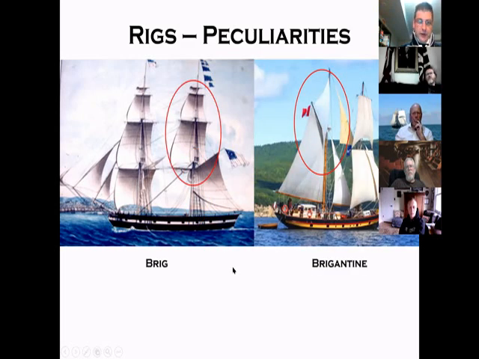And then brig versus brigantine. What's the difference here? Well, a brig has square sails on both masts. A brigantine does not have square sails on the main mast. It's a fore and aft rigged main mast and a square foremast. So here we've got St. Lawrence II, one of the brigantines that we all know and love. And you can see the difference. There's no square sails there.